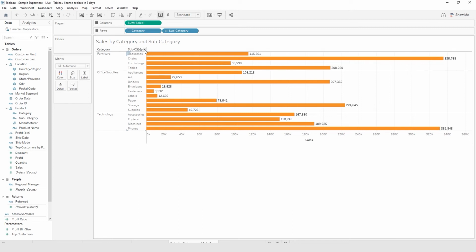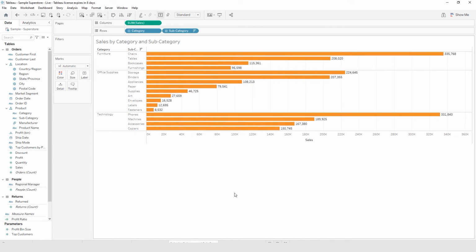But what I'd like us to do is go to the drop down arrow to the right of your subcategory heading on your visualization. And you can see you can sort it in data source order, alphabetic order. You can sort it by a field or nested. We're going to hover over field and choose sum of sales. So now you'll see that it's sorted by sum of sales in descending order that way.